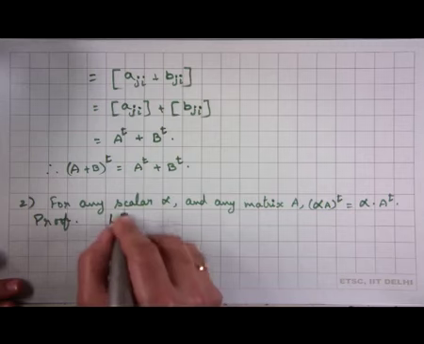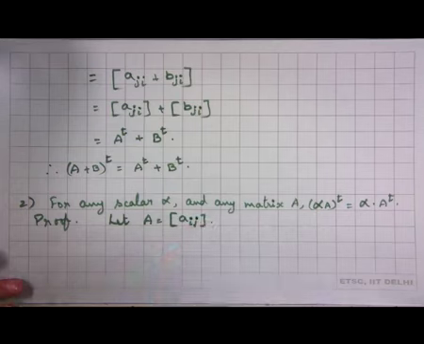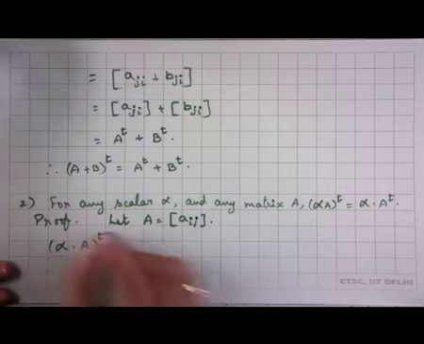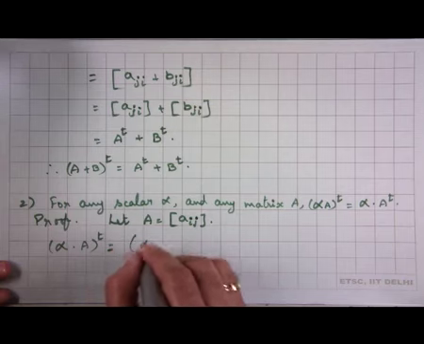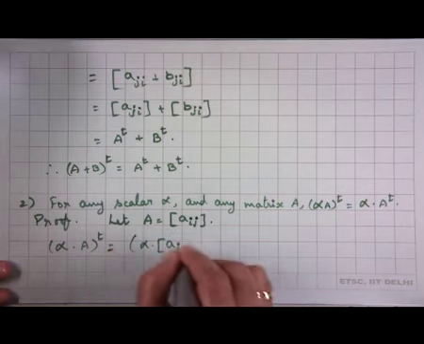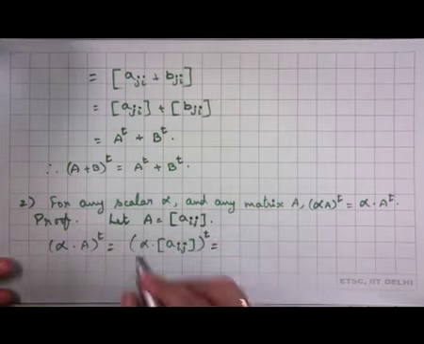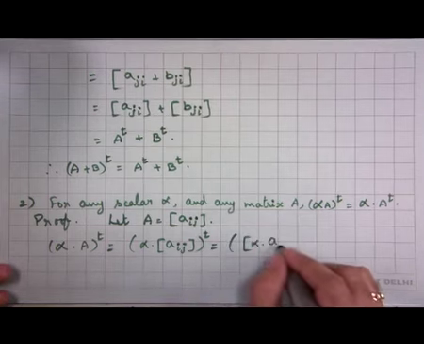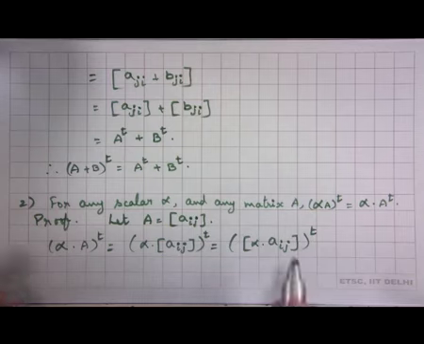So, as usual, let me write A as Aij, then I wanted alpha times A whole transpose, which by definition is alpha times the matrix with the entries Aij, whole transpose, which is the same as alpha times Aij, the whole transpose. So, the ijth entry of this is given by alpha times Aij.